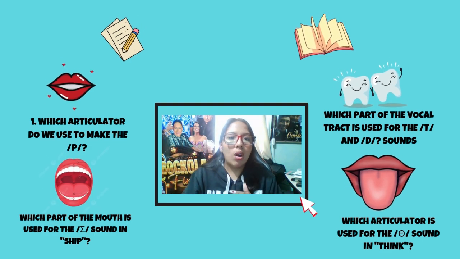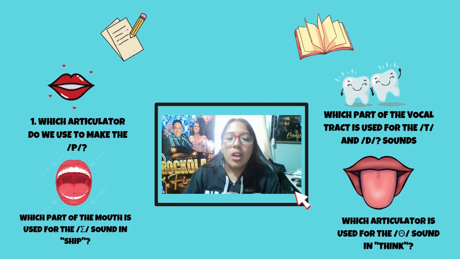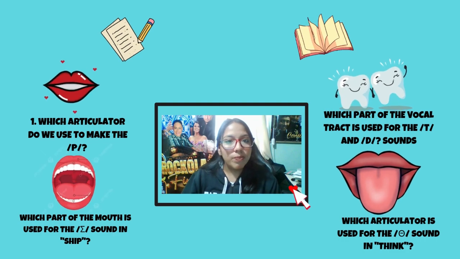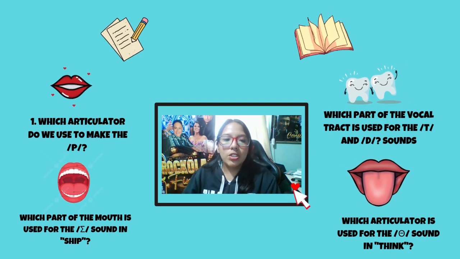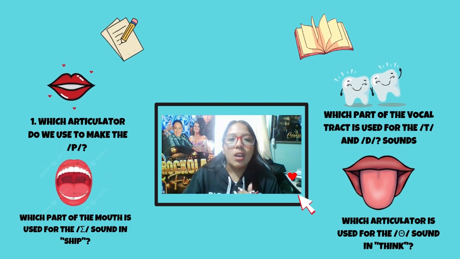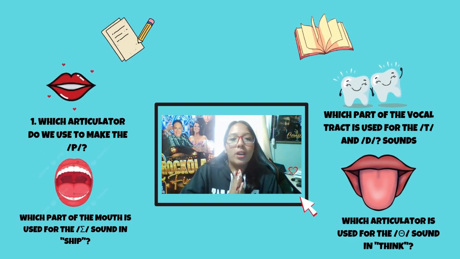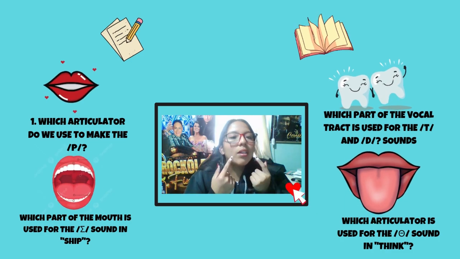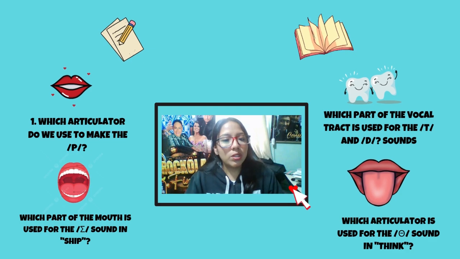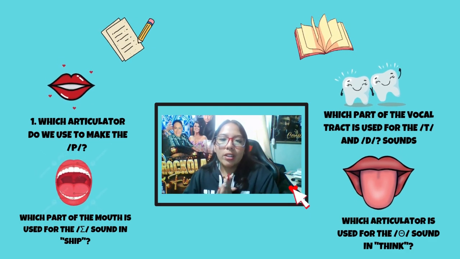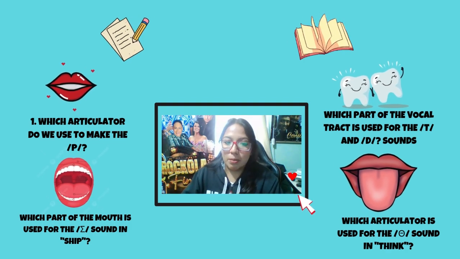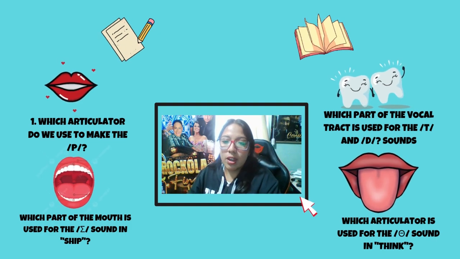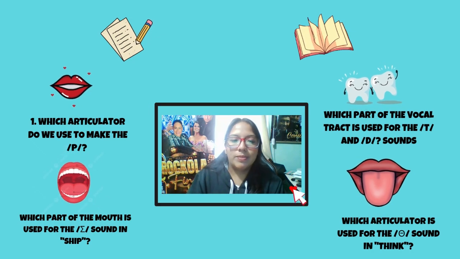Which part of the mouth is used for the L sound, as in sheep? The hard palate. Which part do we use for the H sound? The vocal cords. What articulator do we use to produce a sound like M? The answer is the nose. What articulator is used for velar sounds like K in cat? The soft palate and back of the tongue. This quiz in Quizlet helps quickly review key concepts. Would you like to add more questions or examples? Also, in each image, we will find the Quizlet link where you can interact more. This is our part. Thanks.